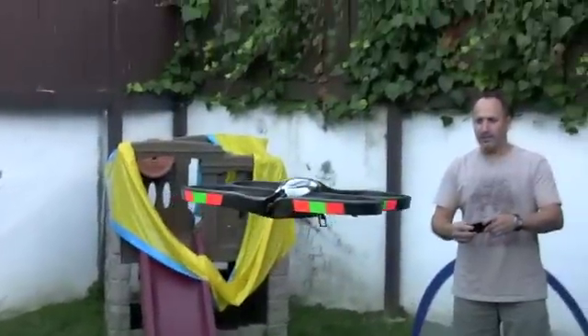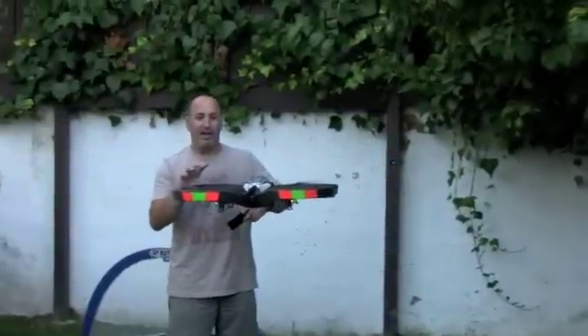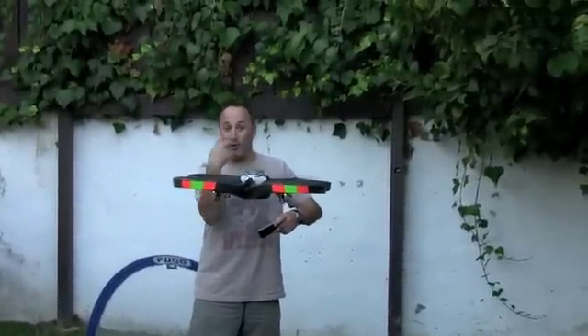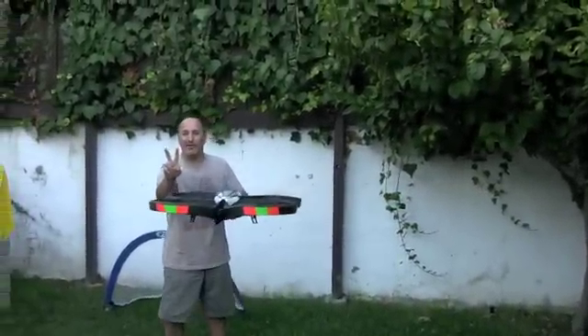Dude, you look good. So do you. This is crazy. Right now I've got a window within a window, so I'm seeing what the drone is seeing from its front-mounted camera, but the little box in the corner — I'm also seeing underneath. Two cameras at once. They didn't put that in the manual, but that's a treat.